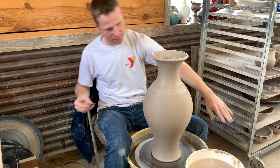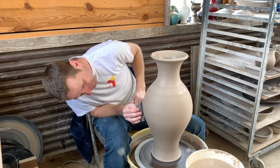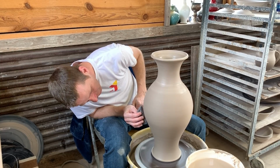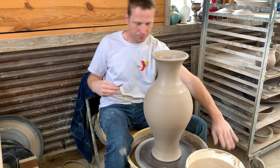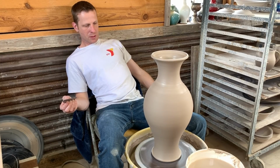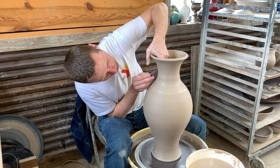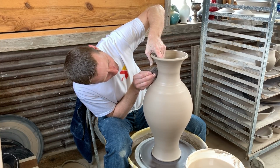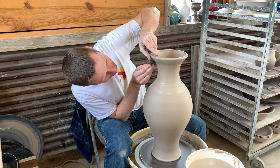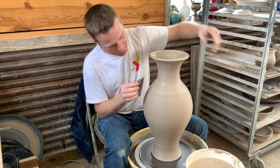Alright, let me sit back and look at this. And I think we're pretty good on shape there. Yeah, if I had my choice, the bottom might be a little bit smaller, but I think we're pretty good.